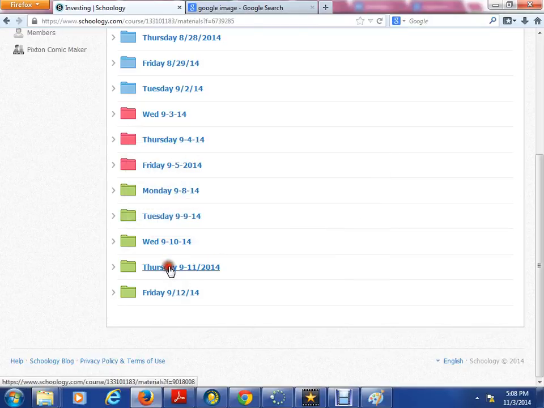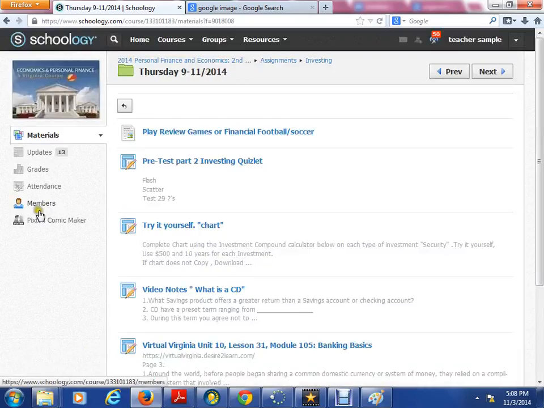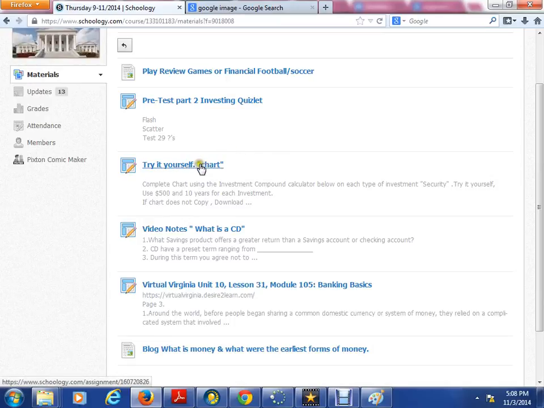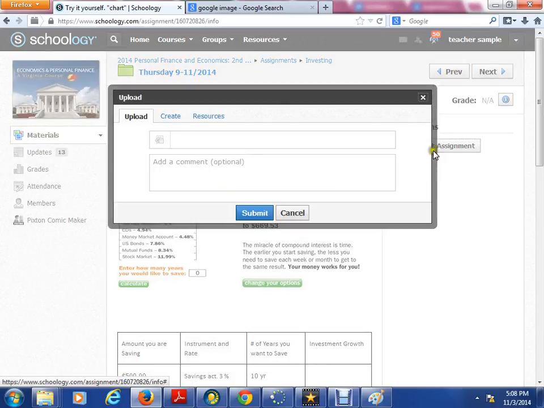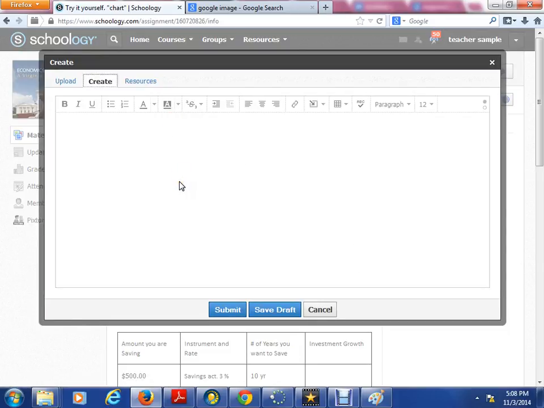Okay, once you have created an assignment, I'm in a student view now, and when a student views your assignment, they will see a submission assignment box here. From here, I have students save all their work to Schoology by going to Create. I don't use Microsoft. I used to use Google Docs a lot, and I find it easier to just do it here. And they will submit their answer here.